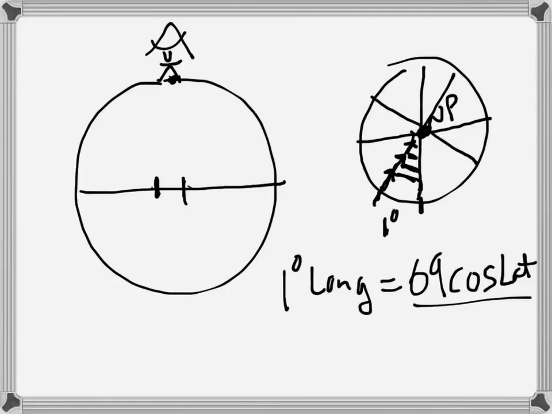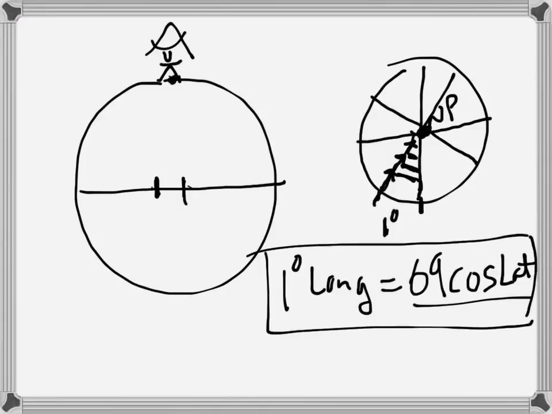which equals 0. So we can actually use this little equation here to determine what a degree of longitude is as you go higher and higher north, or higher and higher south, if you want to use the term higher. Now, this will become important for us a little bit later on, especially when we start to talk about great circles and small circles.